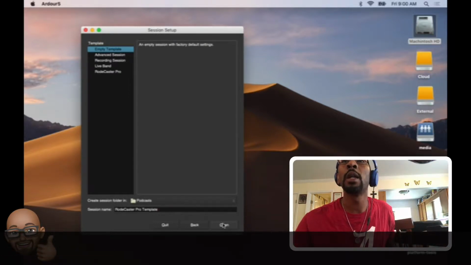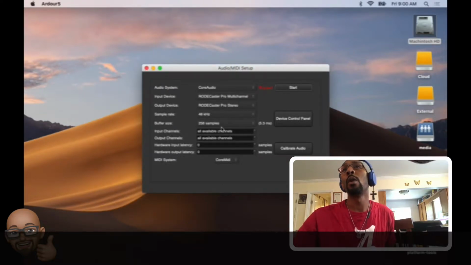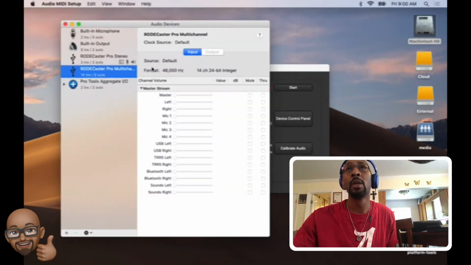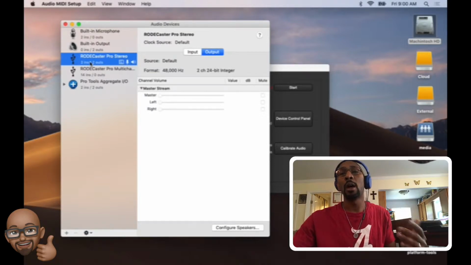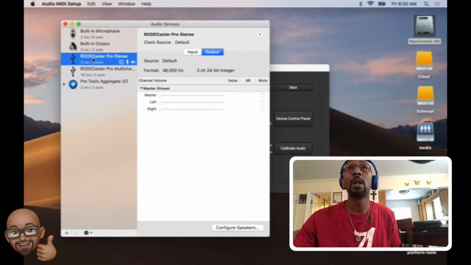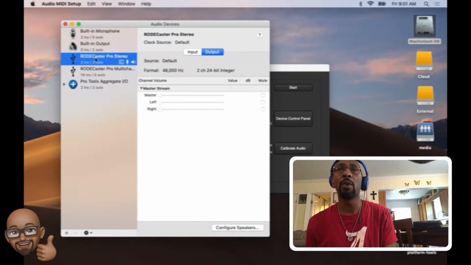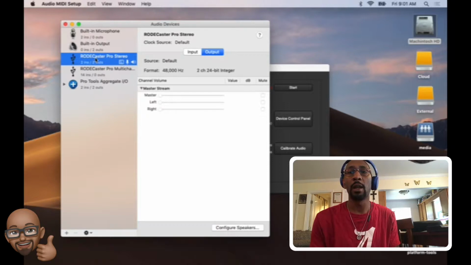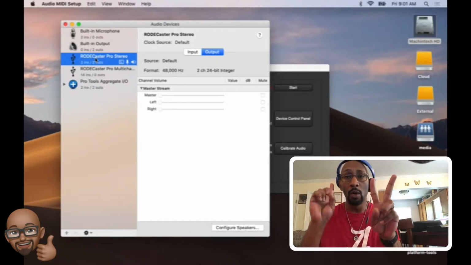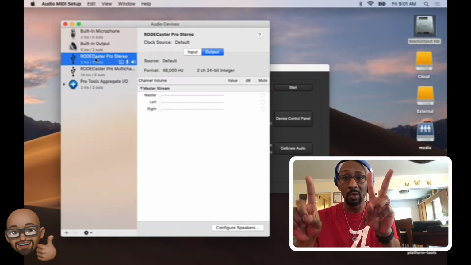Alrighty. So we're going to go ahead and click open. Here we are, Core Audio. It is stopped. And what we're going to do is click on the device control panel. So if you look at the audio devices here, you see we have 2 devices for RodeCaster Pro. We have 2 different types of setups. In setup number 1, it is just the basic stereo setup, where everything on the RodeCaster Pro is passed through a left and right, and that left and right is bused to the master out, which is a stereo. You have 2 mono, 1 stereo, 2 channels, 3 signals.